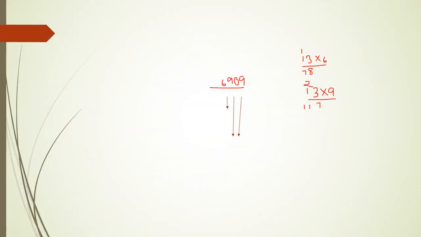The next problem, divide 89,826 by 13. So 5 digit by 2 digit. So 89,826 is the dividend and 13 is the divisor. So now the first step you have to check the number of digits of the divisor. So 2 digits in the divisor, then you have to take 2 digits in the dividend. So when you take 2 digits in the dividend, you will get the number as 89. So in 89, how many 13s are there?